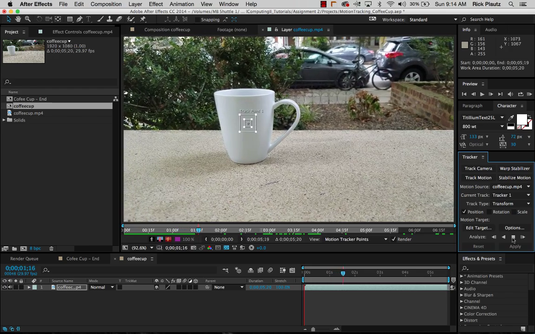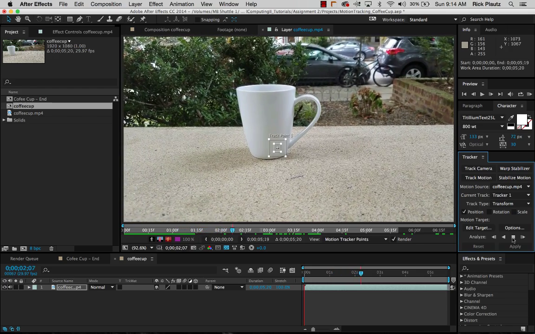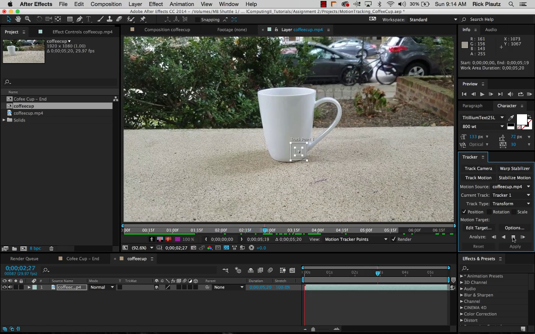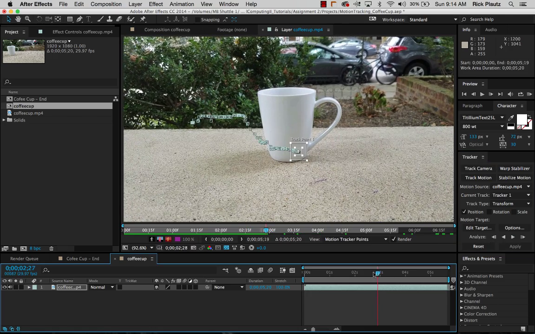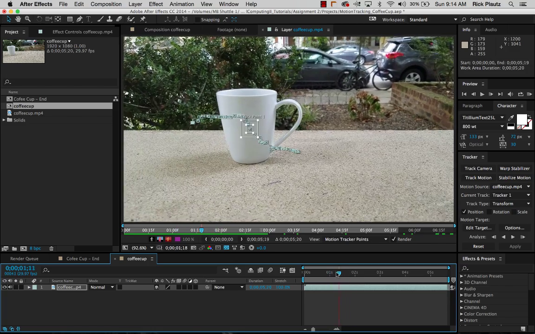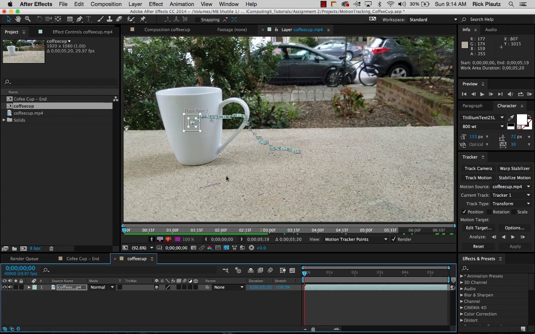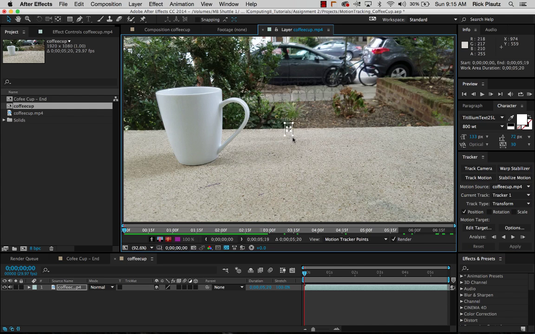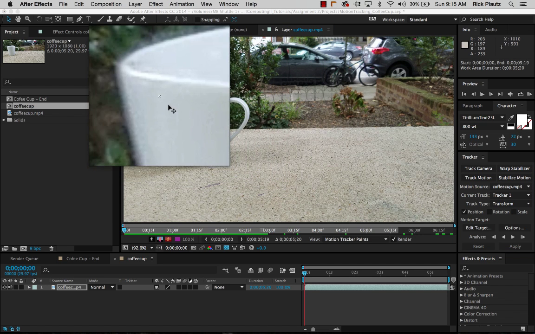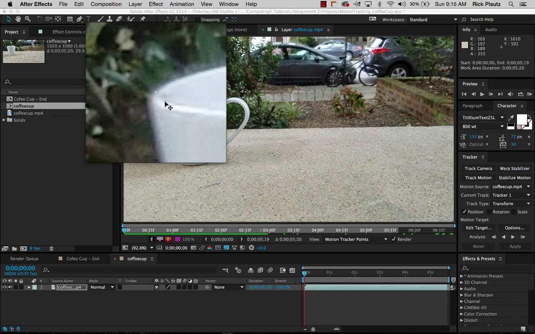See, it doesn't know what to follow and what to track, so it ends up becoming a really bad motion track. So it's a mess. That's bad because I didn't give it enough space. I didn't give it enough contrast or enough size to actually make a good track. So I'm going to go back here and reset, and I'm just going to make this pretty big. Make this bigger, and I'm going to drag it right here to the edge of the coffee cup and find some good contrast.